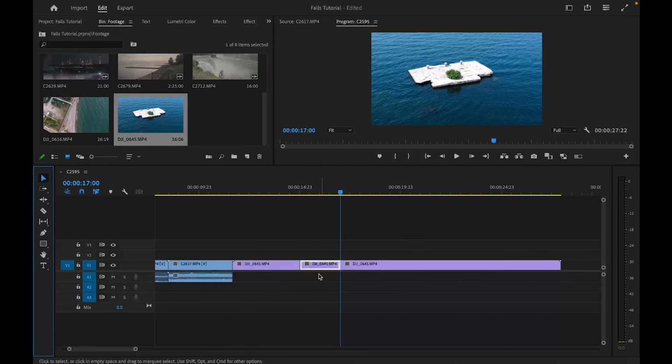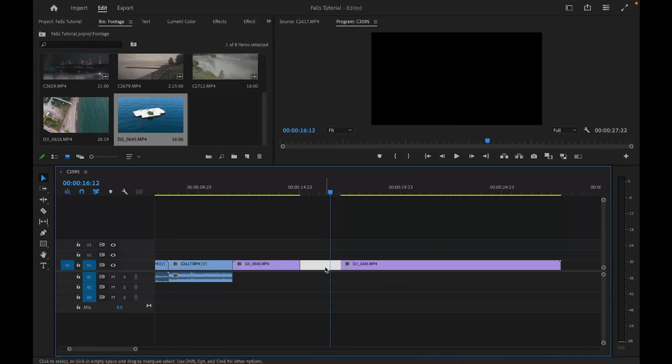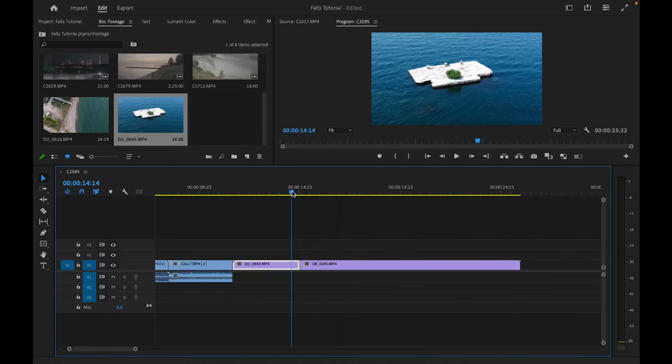You'll see our beginning part, the one that we just made cuts with, and then the ending part. Now we can click on that, we can delete it, and now we have an empty space in the middle, so we can just click again, hit delete, and it will bring those 2 pieces of footage together. So now we have just gotten rid of that 2-second part.